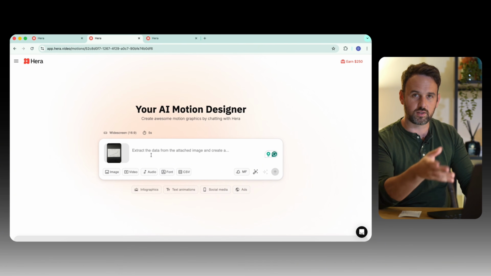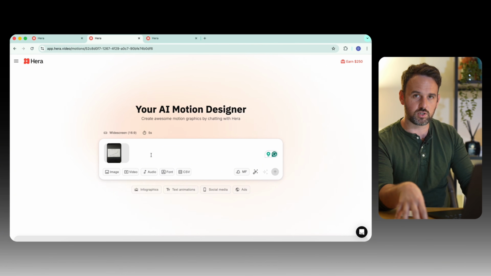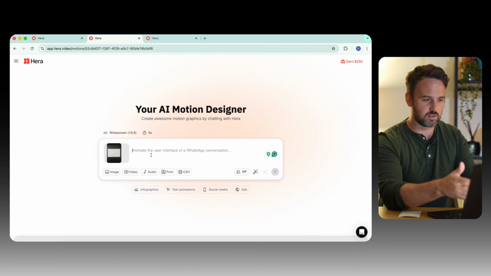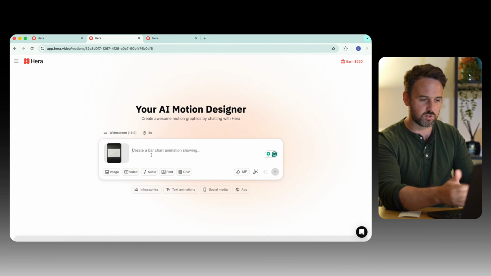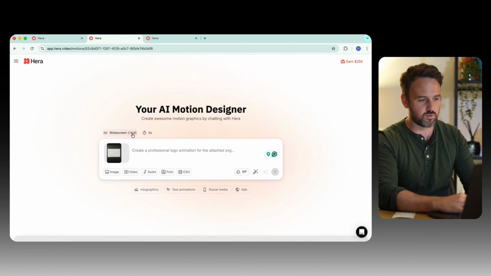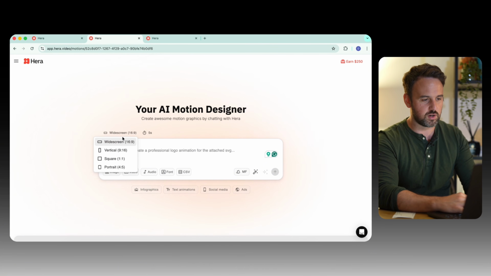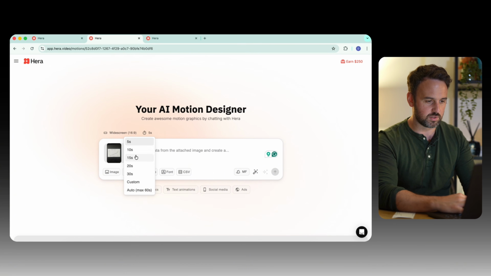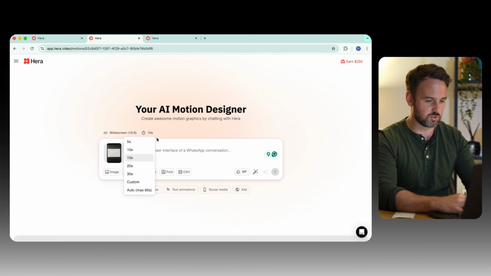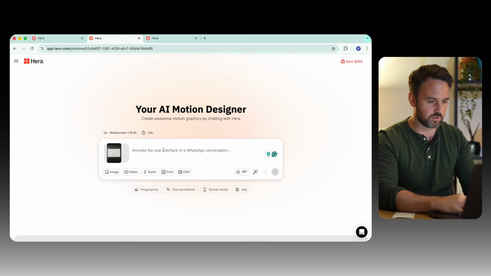You can ask it to design it in any way. So you can design your image in Gemini or ChatGPT before you bring it into here. But for simplicity, that seemed like it was good enough, what it gave me first of all, so I'm just going to drag it in here to show you how it works. Now again, something I'll show you before we move on is when you click widescreen here, you can turn this into vertical mode as well, or square or a portrait, so they don't all have to be landscape. That's useful to know. And here you can set the time in it as well, so obviously once the video is created, you can go in and do that, but it's easier just to set it up here if you know how long you want it to be.